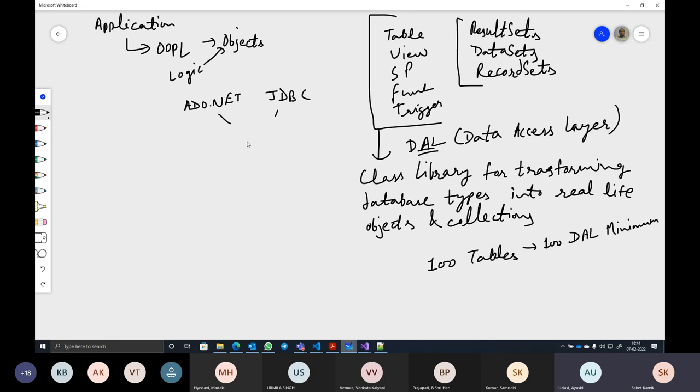That is where some research was done by the programmers community, and they came up with a concept called object relational mapping. Here, ultimately, with this transformation that was being done by the DAL, don't you think we were actually relating objects from the application to the relational data in the database? This transformation was actually doing this only.